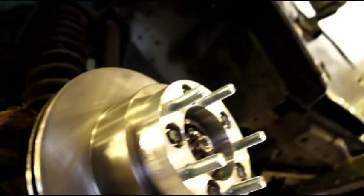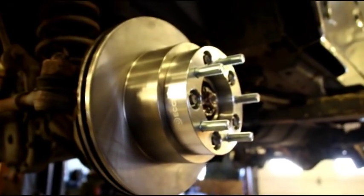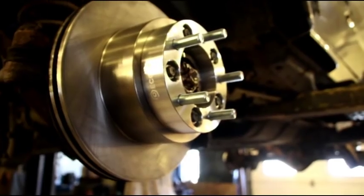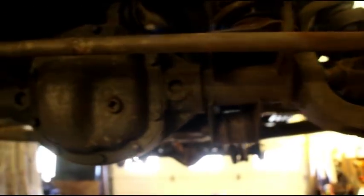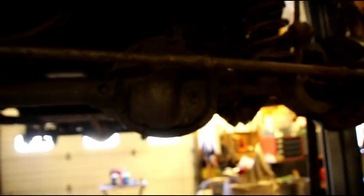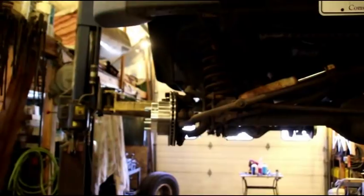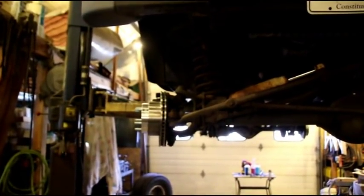So there's the front with those silly spacers. Yeah. So we're going to bleed everything. We're going to put that rear cover on, and I think that's the end of this one. We've got a little bit of a door switch issue because the light won't go off inside, so we'll take care of that, maybe make sure that's the problem, and that's where we're at right now. So we'll get things buttoned up and be right back with you.